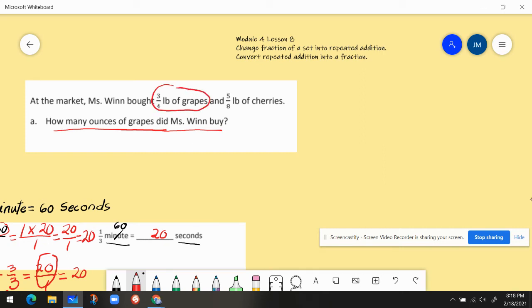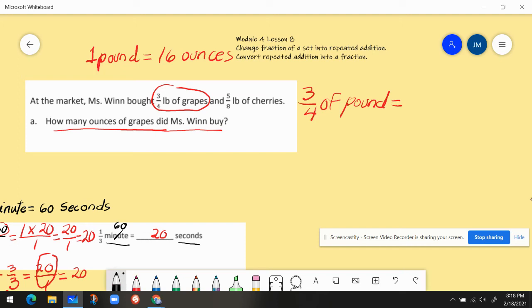Now, something that is good to remember is that 1 pound equals 16 ounces. And why is that important? Because we're going to substitute the pound by 16 ounces. All right, let's set up our problem. So it's going to be 3/4 of a pound. And the pound, we're going to just write a pound. Okay. Now, we're going to rewrite that problem. How? The same way it is set up.